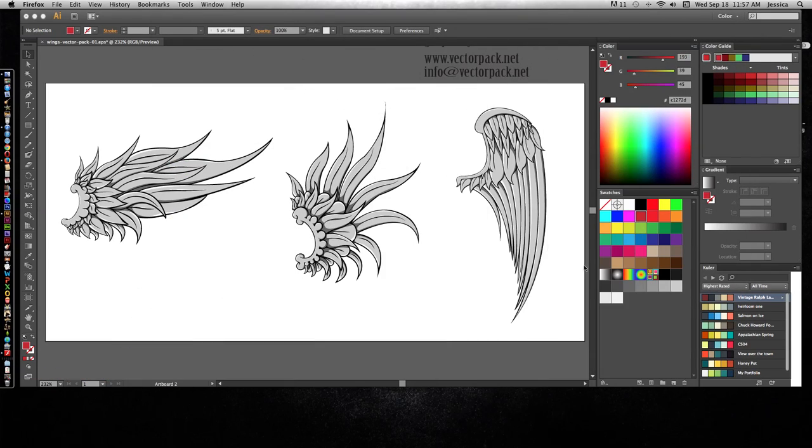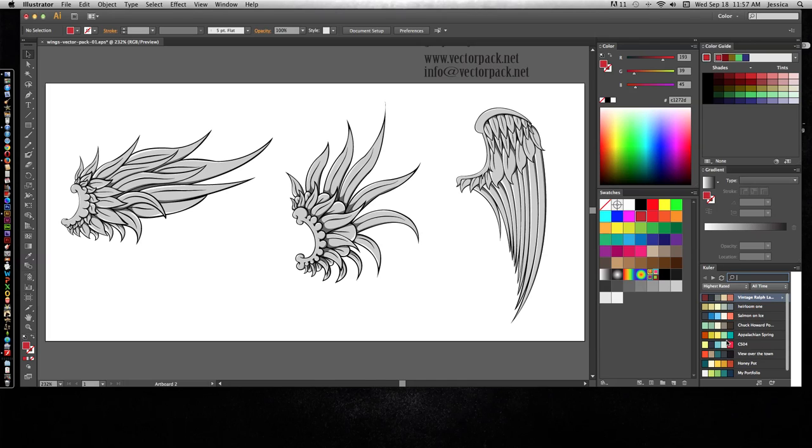The cool thing about using Kuler is that when you have this open and you have to be connected to the internet, you'll see a bunch of these themes that other people have created, and you can kind of search here based on most popular, the newest, and you can even search. So you can search for your particular username, and all of the themes that you've created under your username will pop up.